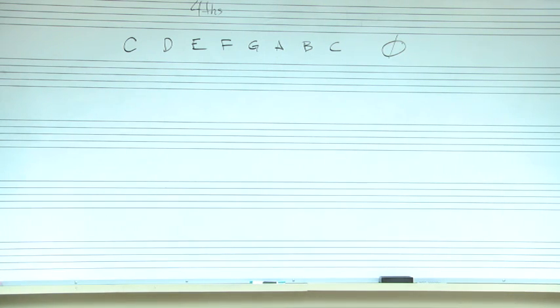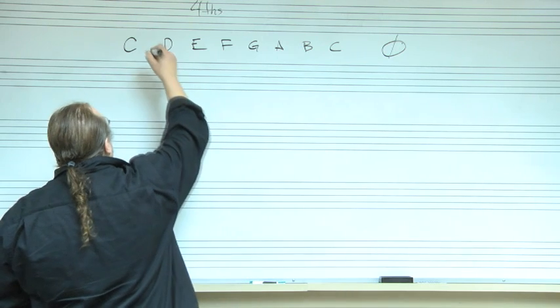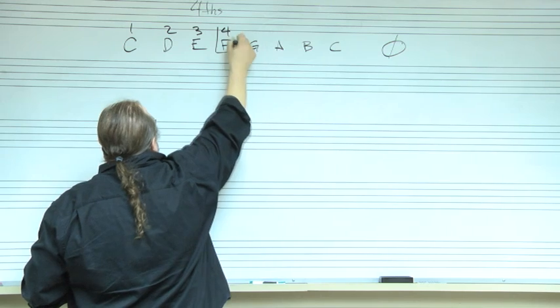Here's C, and the major scale is all these white keys, right? But other keys aren't like that. Other keys have a combination of white and black. C is home base because it's the white keys on the piano. And the music theory is designed around the piano, so that's why we use C. All right, so fourths. What's the next key? 1, 2, 3, 4, so it'd be F, right?